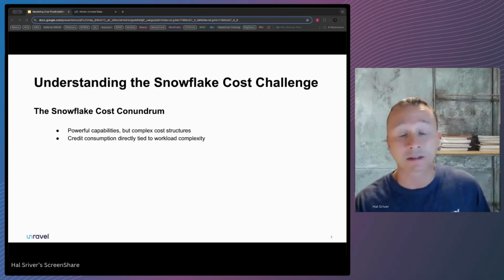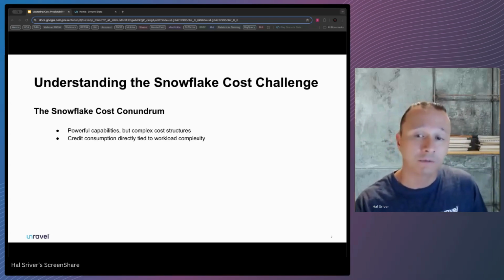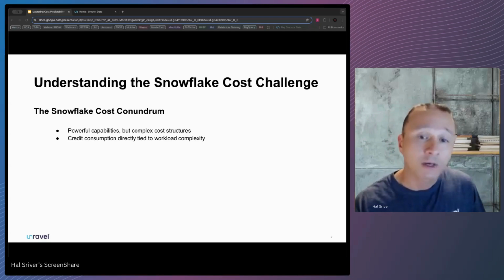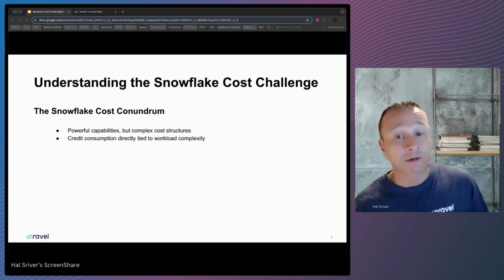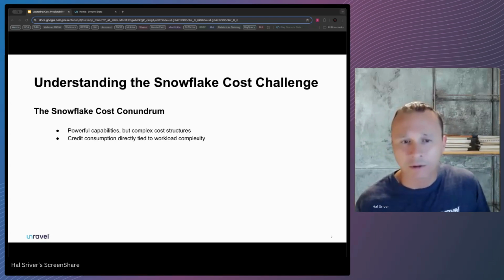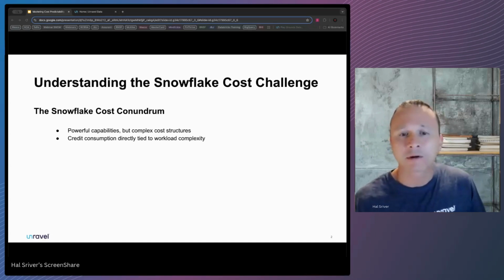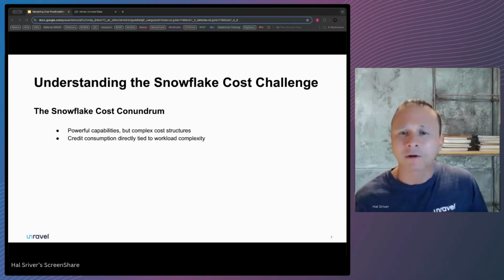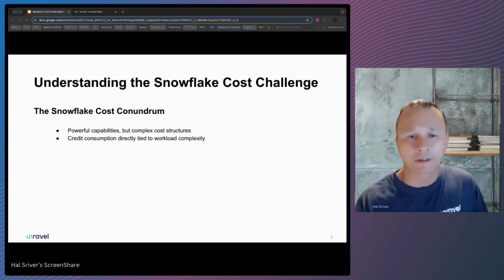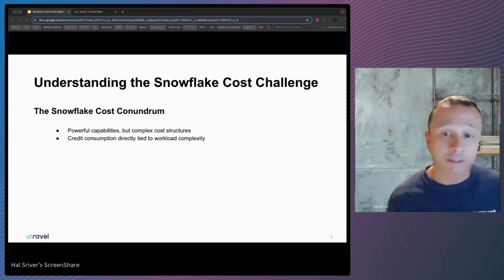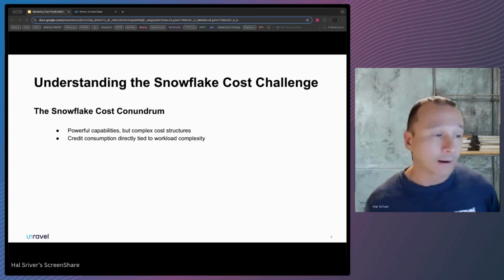This complexity makes it challenging for organizations to break down their bills and really understand where their spending is concentrated. As well, costs are driven by Snowflake credits, which are based on the dynamic nature of the workloads. So think about your fluctuating query volumes, seasonal demands, or runtime variations. These things add another layer of unpredictability to cost forecasting.